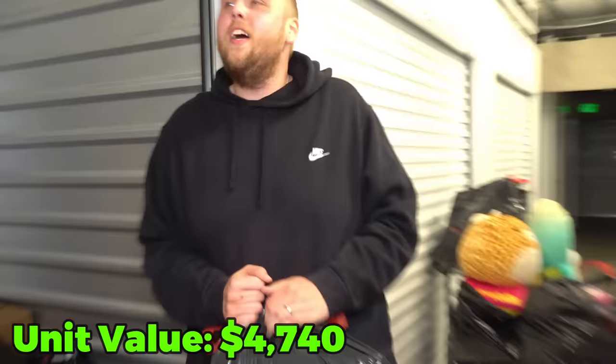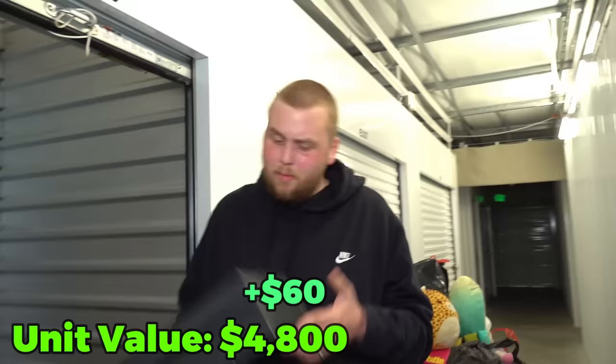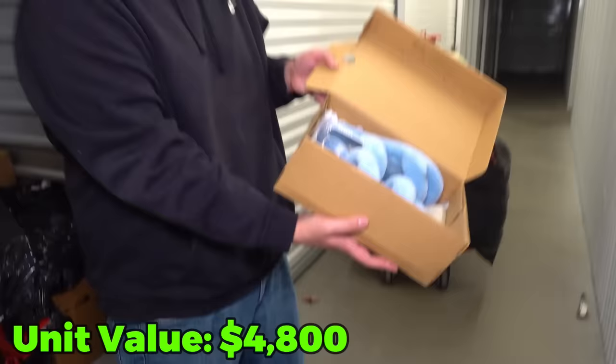If this is somebody's personal collection, why is it all in a unit? Makes me just think, I don't know. Part of me wants to say they're stolen. Part of me wants to say, most of them are the same size though. So if you're magically able to steal just your size, that's pretty impressive. Or maybe you sold off all the ones that weren't your size. Another pair of Hoke slides. I don't have the answer.